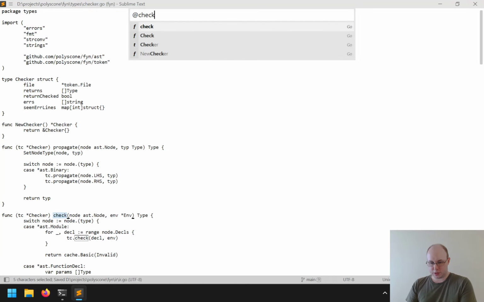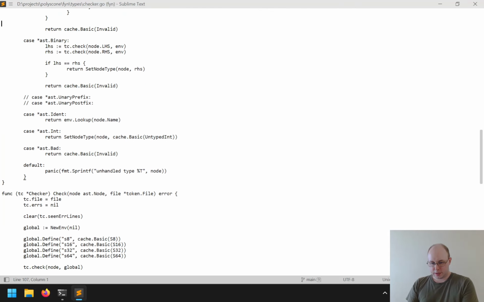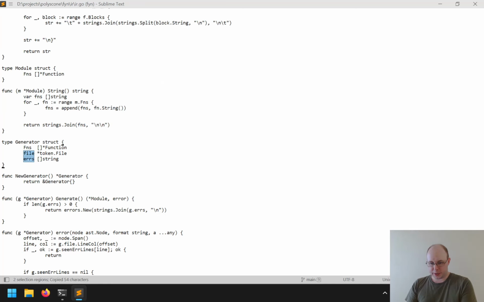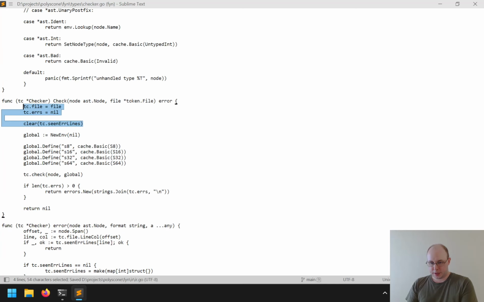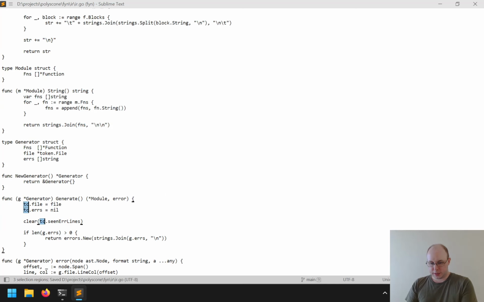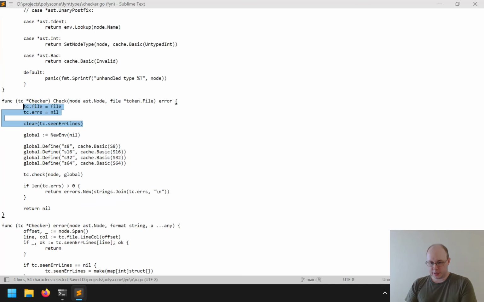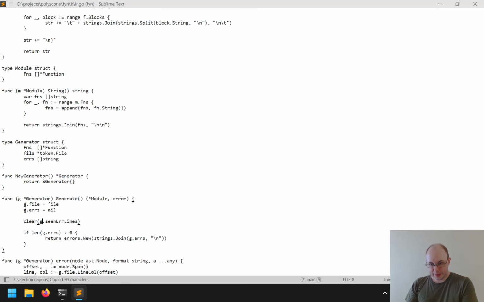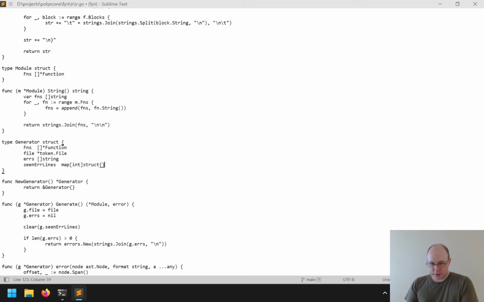So if I go to check, and we'll just see, yeah, so these things just need to be reset when we call generate. And instead of tc, this is going to be g, and I need to also take this error lines. I think I just need to keep it in the struct up here. So this can go down here.